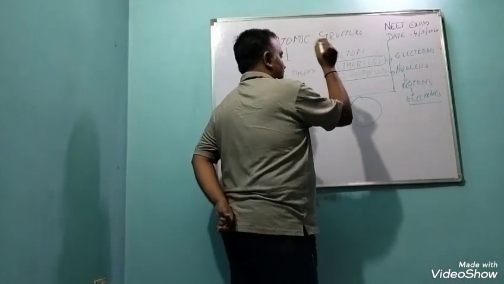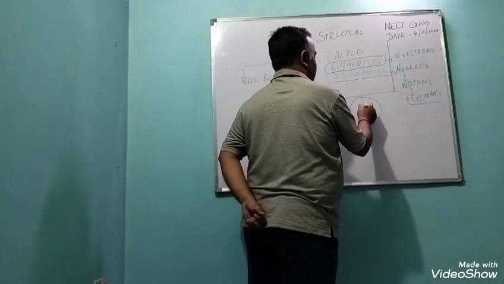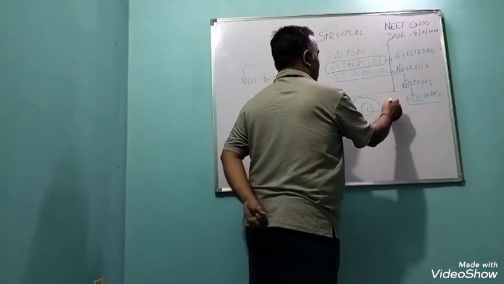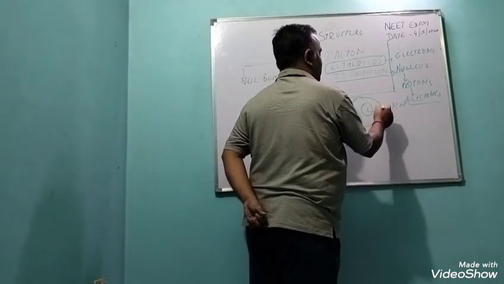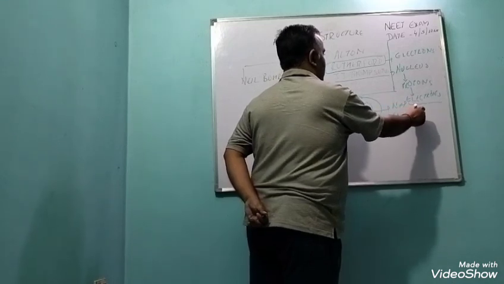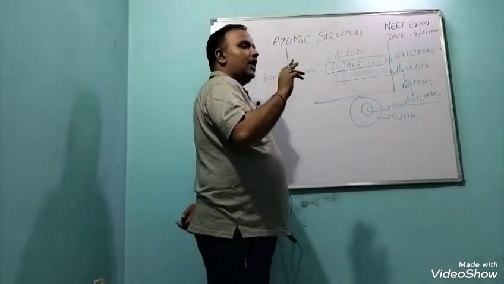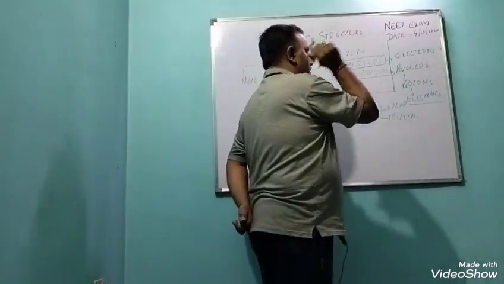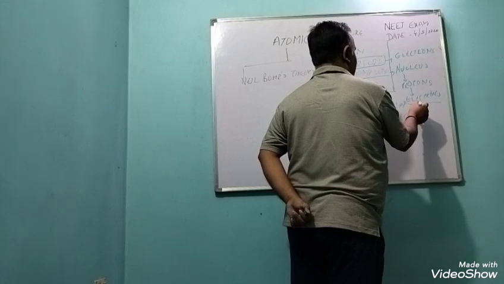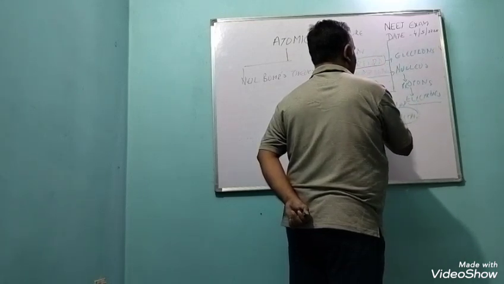However, that particular atom has a structure of an outer layer and an inner layer. The inner layer consists of neutrons plus protons. The outer layer consists of electrons. However, Thomson was unable to give us a concrete atomic theory because he was unable to establish the path of the electrons around the nucleus of the atom.